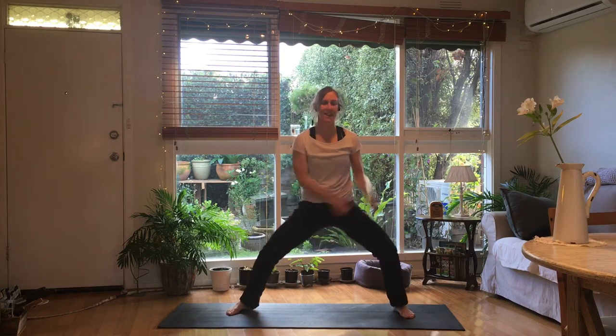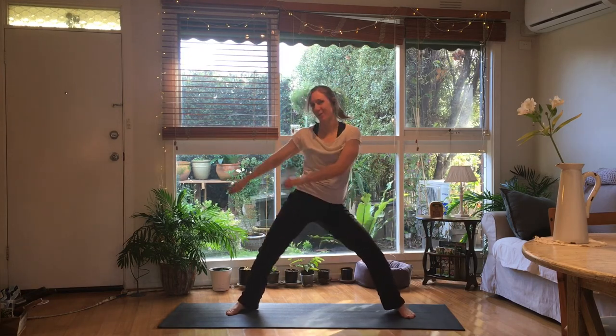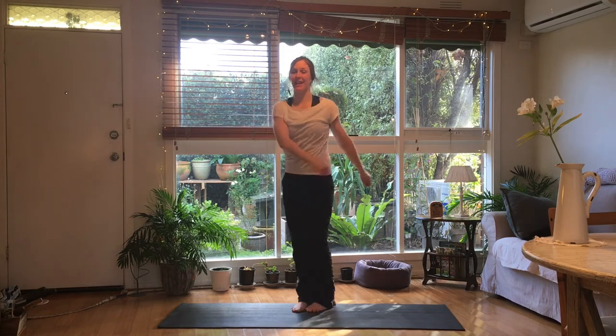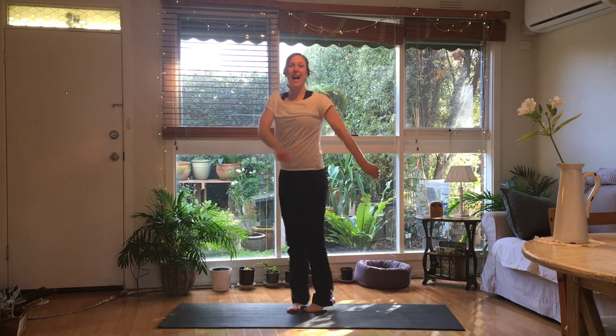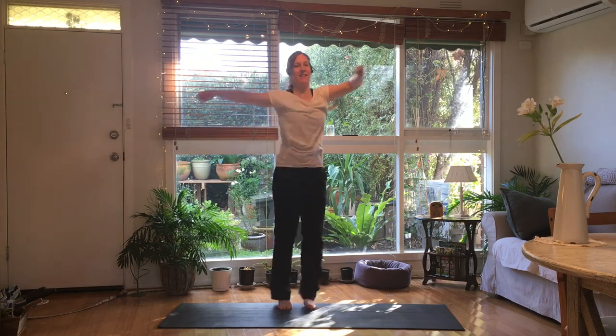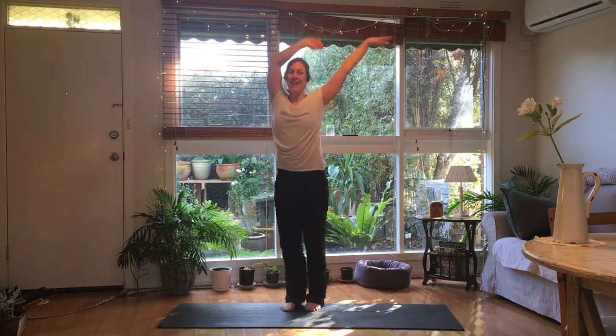Two in a circle, one, two, circle. One, two, circle. One, two, circle. Good, and hips. Good, arms up. And arms down. Like you're trying to floss, but really not doing it right. Good, feet in. And circling around, just on the balls of your feet. Arms at mid-height. Good. Up, two, three, four, five, six, seven, and eight.